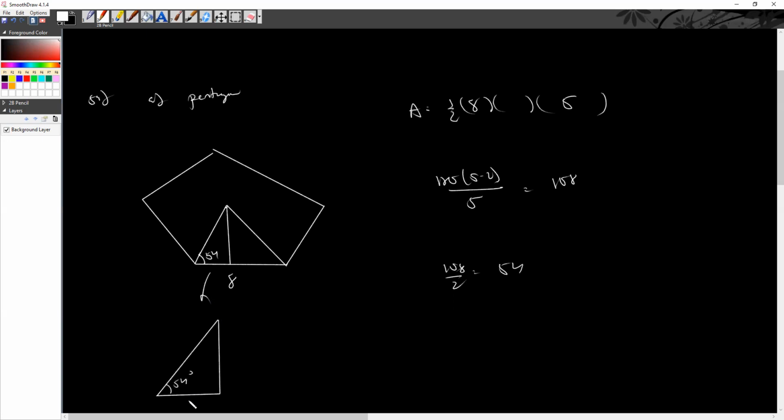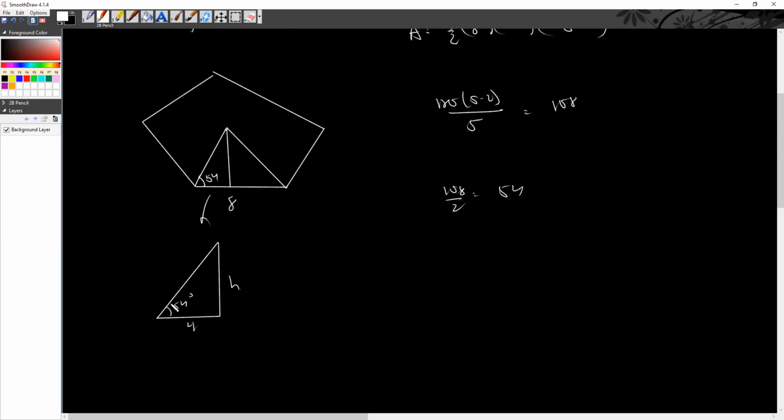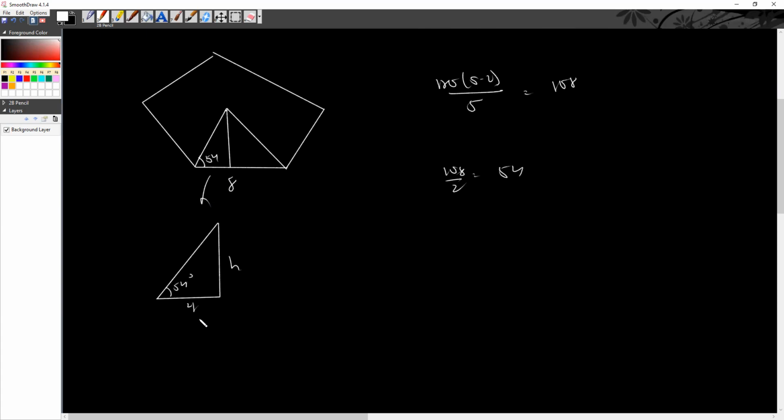This 8 is going to become a 4, and I have to solve for the height. There's no special right triangle here, Sarah. So I'm going to have to use, looks like, angle, opposite, adjacent. Who can raise their hand and tell us what is the relationship that brings those guys together? Zoe? Jackson. Tangent. Tangent of 54 is going to equal h over 4.